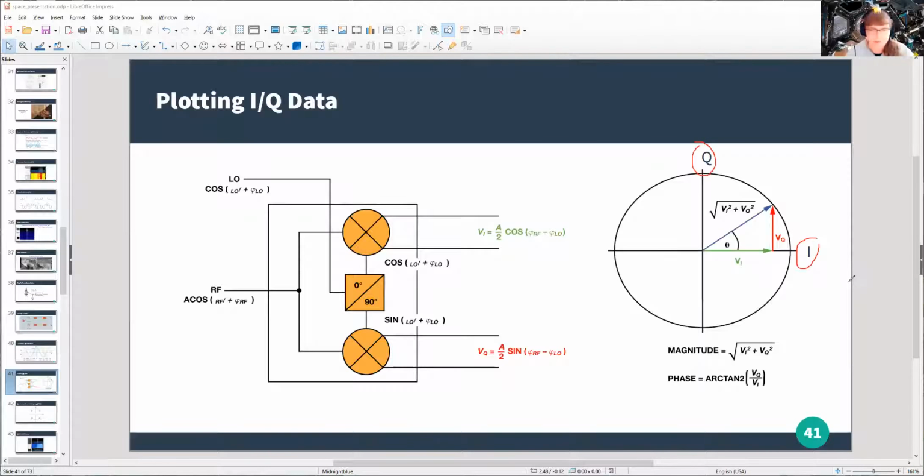And like I said, any digital information, anytime you have an SDR, it's using I and Q. Your Wi-Fi router does, your phone does, they all do. So you're not getting one signal in, you're actually getting two signals in. The I and Q, which combine together and make the original signal. But I and Q is really useful because now we can plot it. You can plot I on the x-axis and Q on the y-axis. And there's so much we can do with this for encoding data, for example.